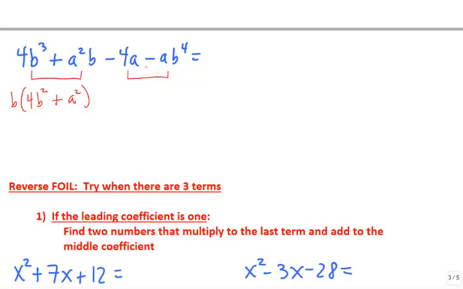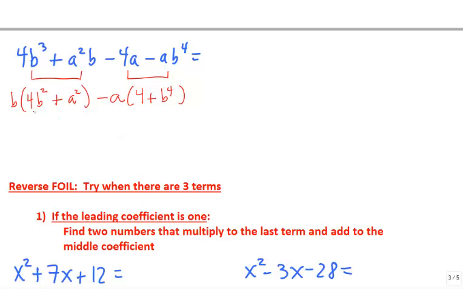Now if I go to these two terms, they both have a's, and I also noticed that both of these terms are negatives, so it might be handy to pull out the negative as well as the a, because what I have over here was only positive, so I don't want to have any negatives showing up in this second set of parentheses. So if I pull out the negative and the a, then only the 4 is left. And if I pull out the negative and the a from this second term, I would have to have a positive b to the 4th left so that when I redistribute, it'll stay negative.